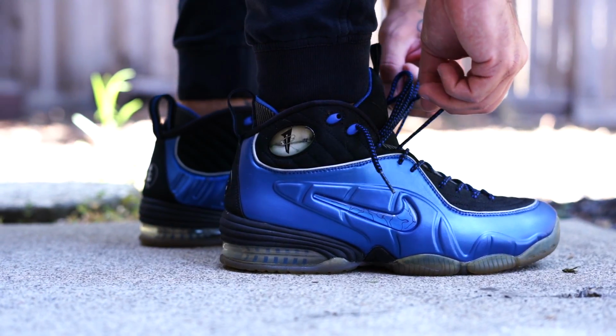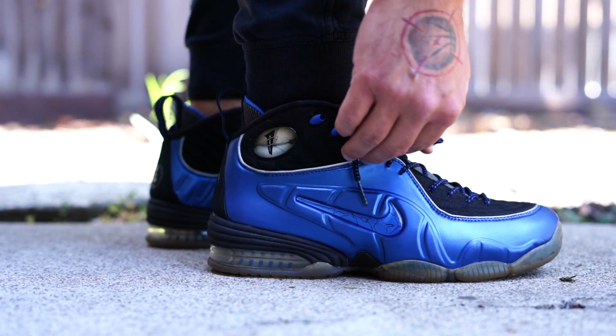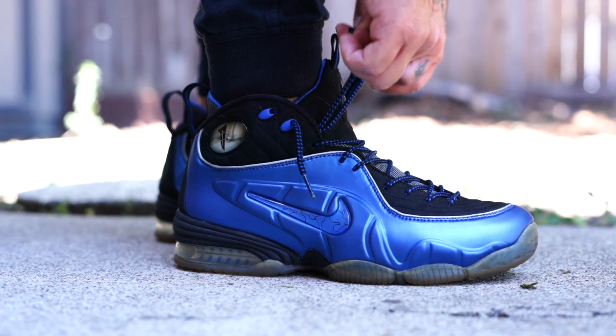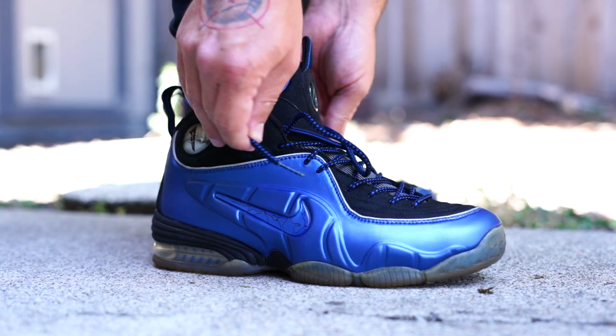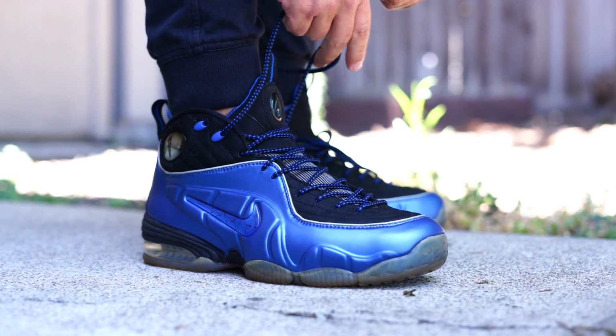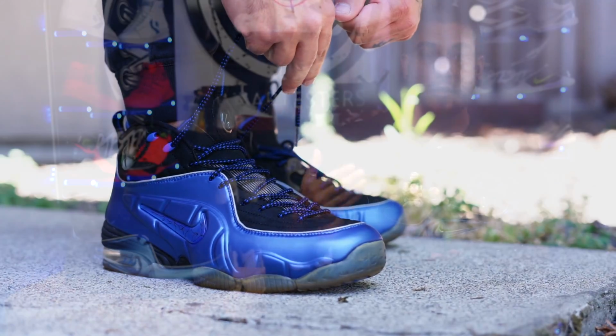This shoe is amazing. This thing was hot back then too, dude. This was selling out. Retail was $190. That was still expensive even for '08. Think about it, an Air Jordan Retro right now retails for $190. This was doing it back then. This colorway was the launch colorway. Obviously it was the one that was based off of Penny's original team, the Orlando Magic, but they had some other fire colorways.